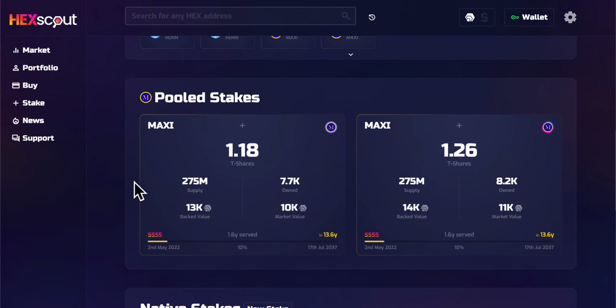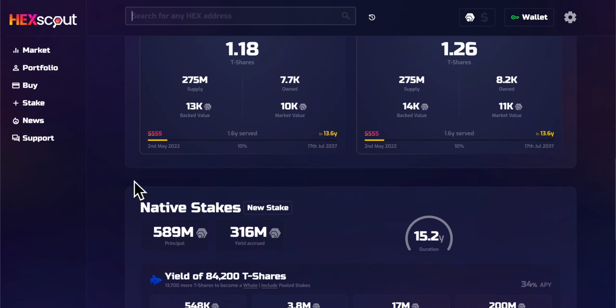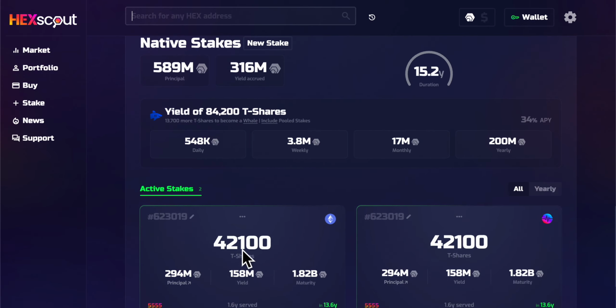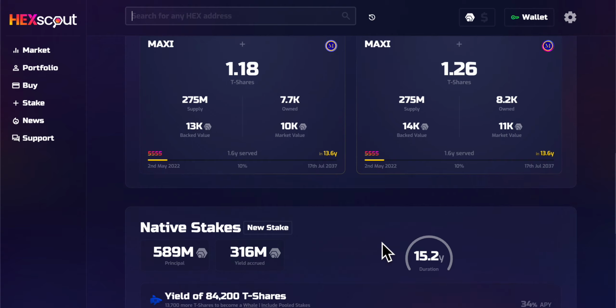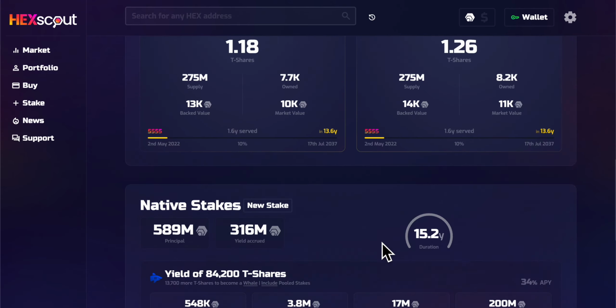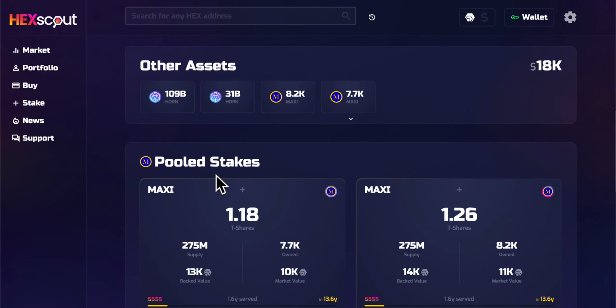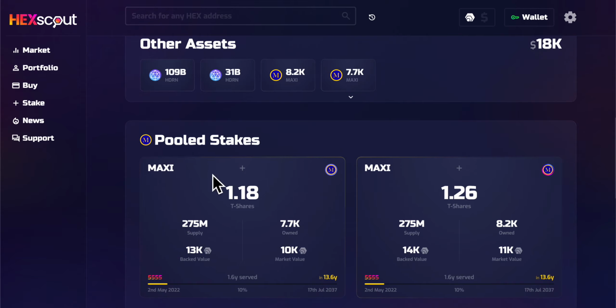If this was your own portfolio, you'd be able to see your solar stakes, your normal stakes like this. It's a bit inception-y because we're inside the MAXI contract address, so you can see both with just the mistakes here.